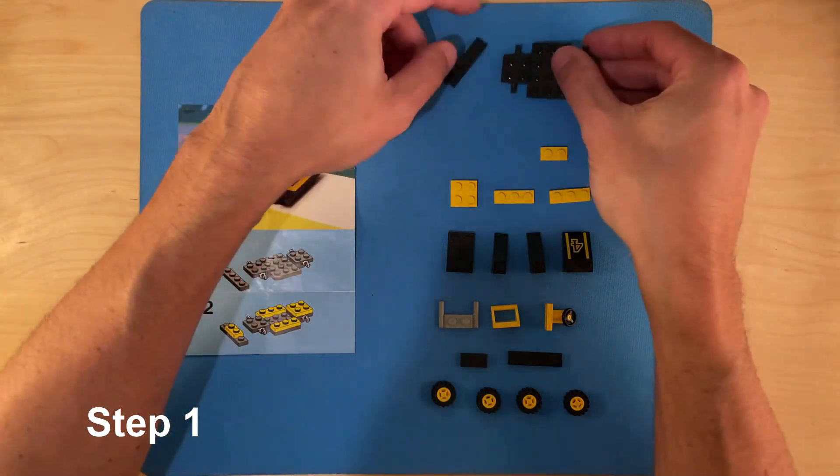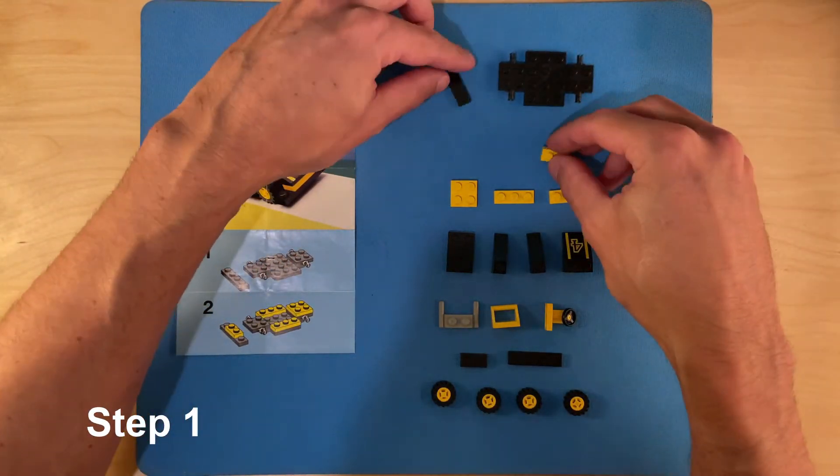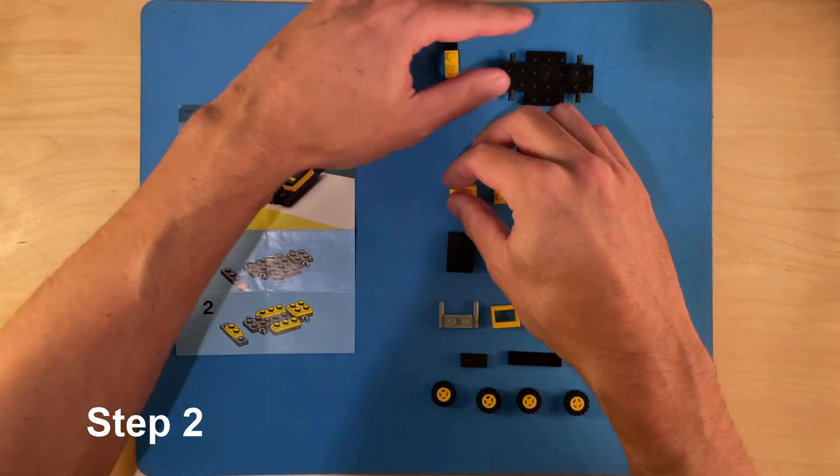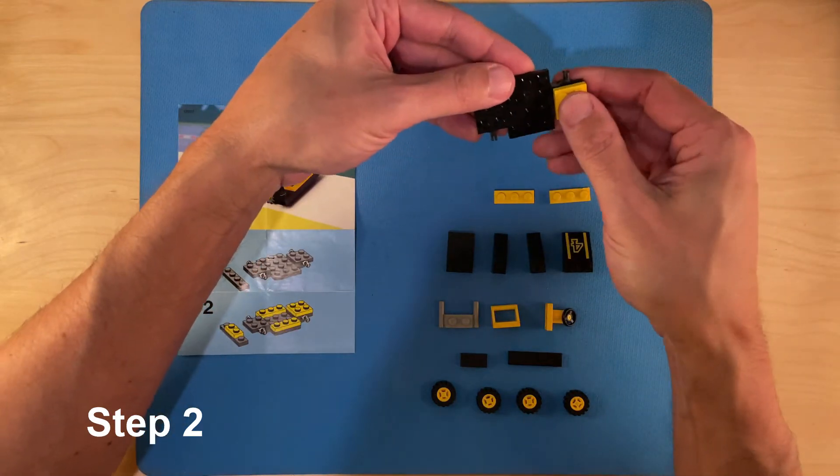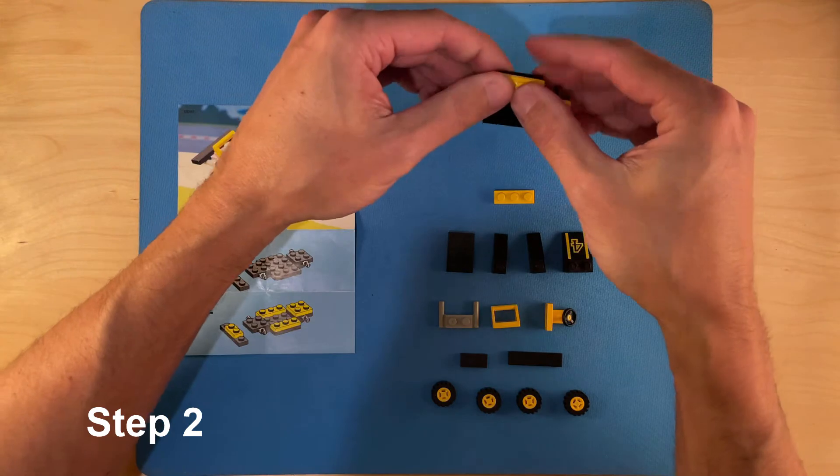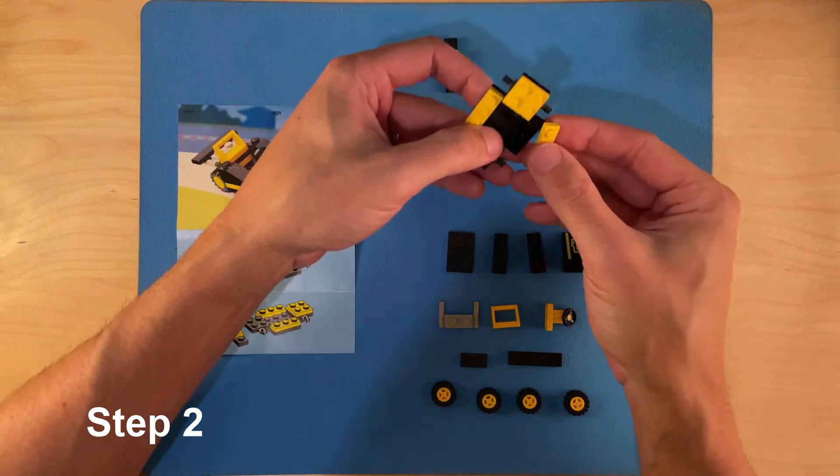Step one, let's put that front spoiler base and put the 1x2 plate on top and the 2x2 yellow plate on the back of the frame. Then the 1x3s on either side.